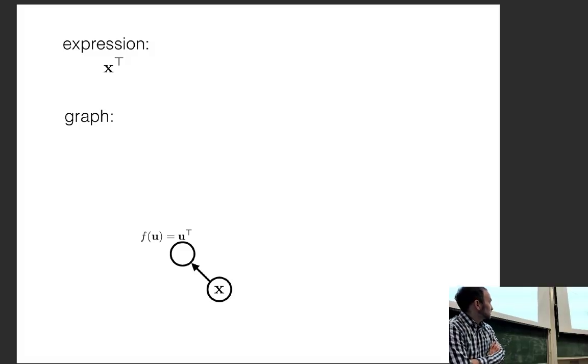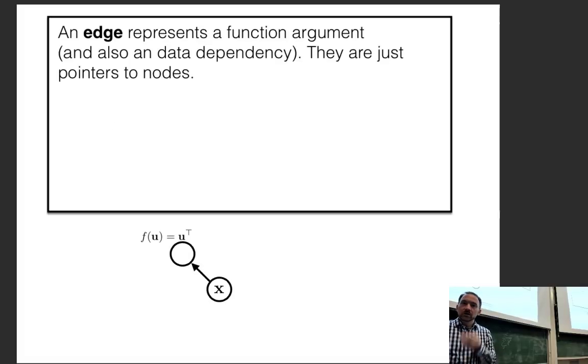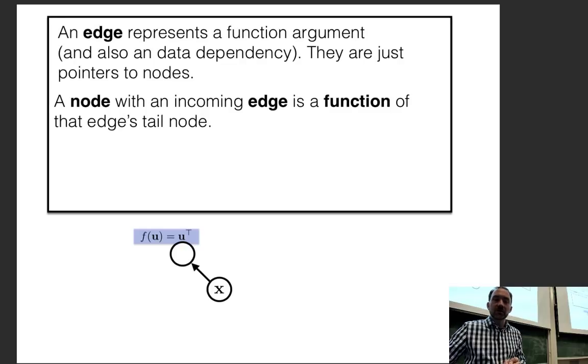So any node in the graph represents a value. And now let's say we want to modify this expression and get x transpose. Let's say x is a vector. So we have another node, where this node represents a function application.